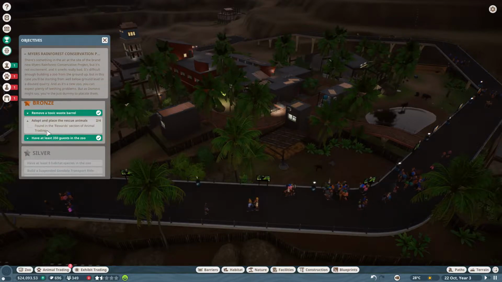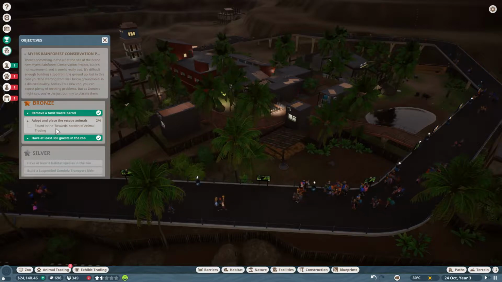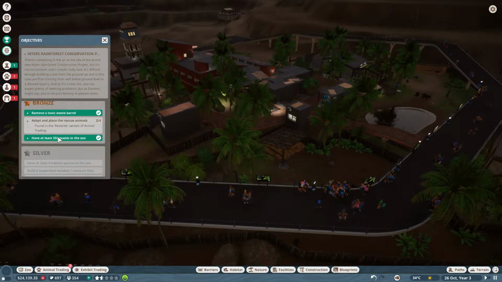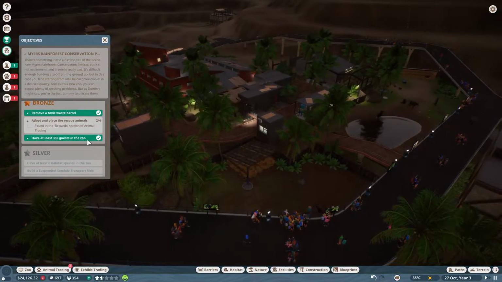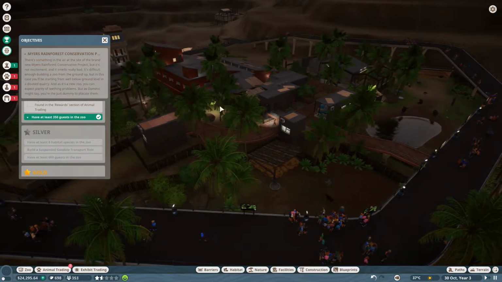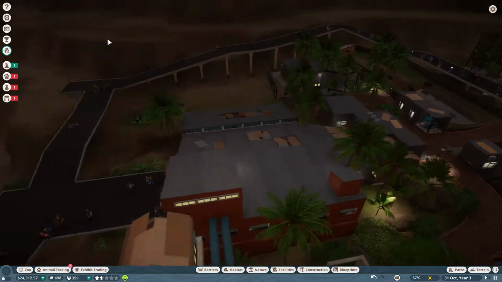So in this case, adopt and place rescue animals found in the reward section of the animal trading, which means we need to place these 2 snow leopards. We're going to go to the silver star, which means we have how many animals? Have at least 8 habitat species. Does that mean just 8 animals, or does it mean 8 different ones? It doesn't matter for now.